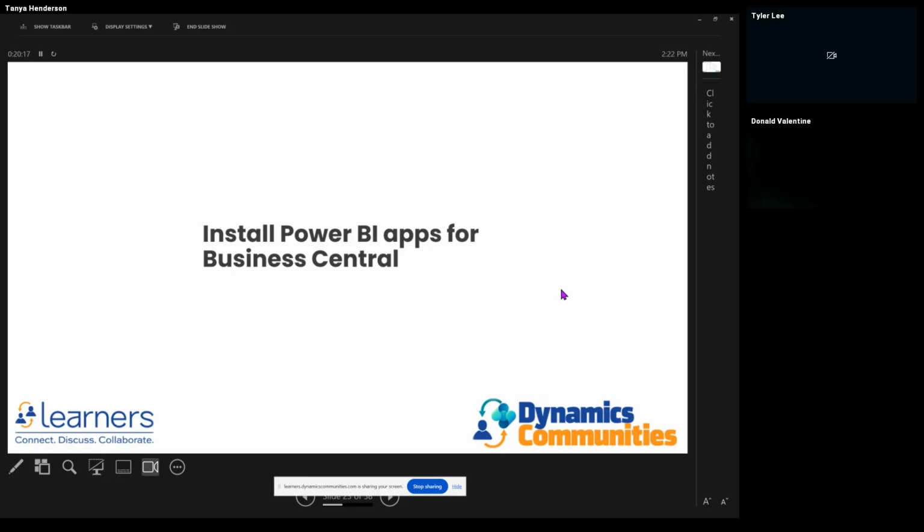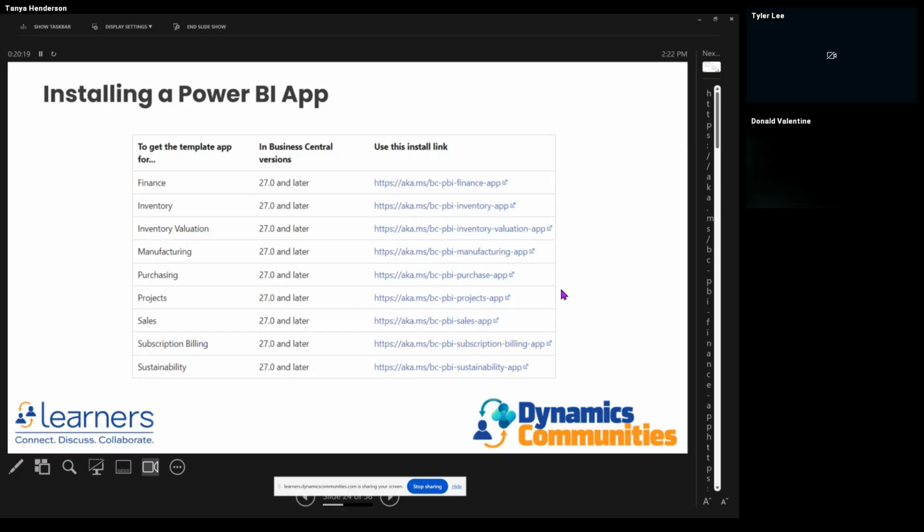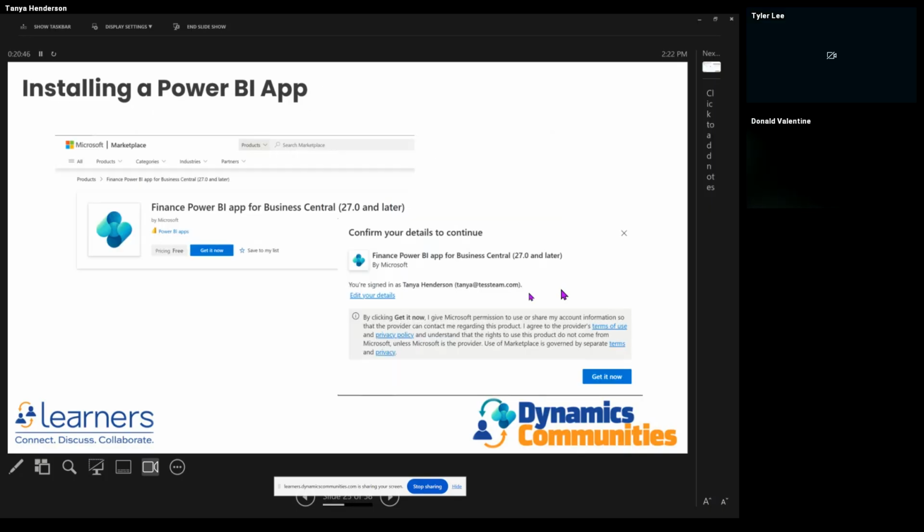The next thing we would do is install the Business Central apps. Here is a link to those reports. You guys will have access to this also, but you can also search for it on the aka.ms websites, through Microsoft Learn, and AppSource, of course. I always have a hard time finding these on AppSource. I don't know why, but it takes me longer to search for them than to go to my slide deck. These will be all of the apps. Once you find the app and get to the right version of the app, you will see a Get It Now.